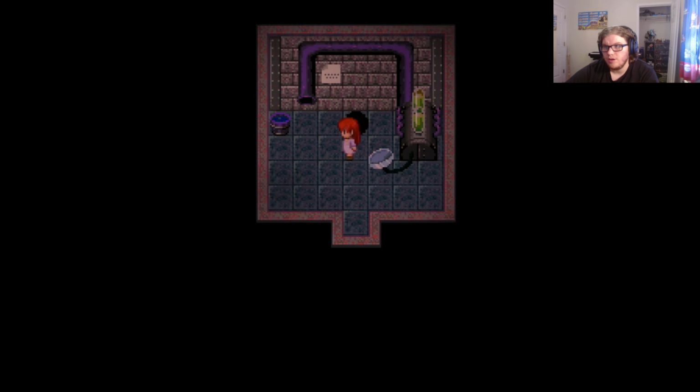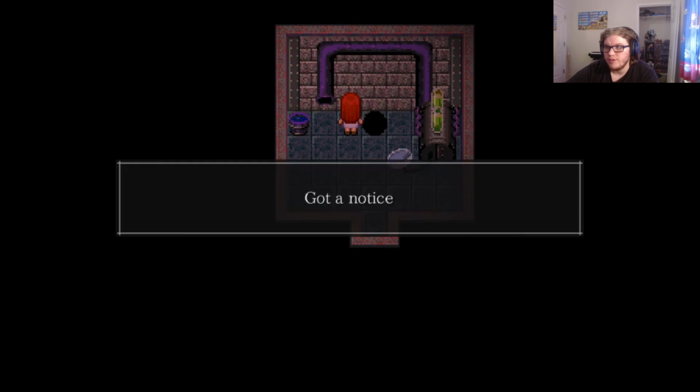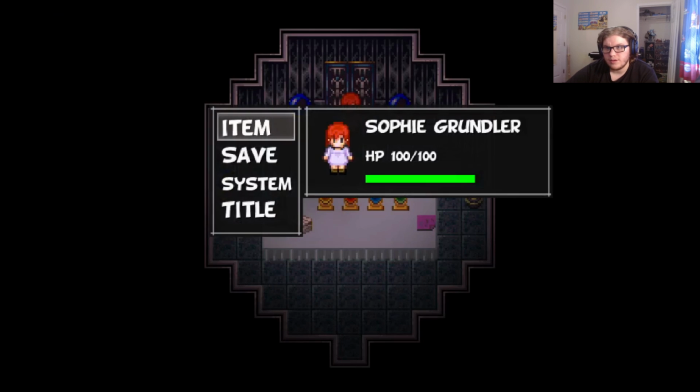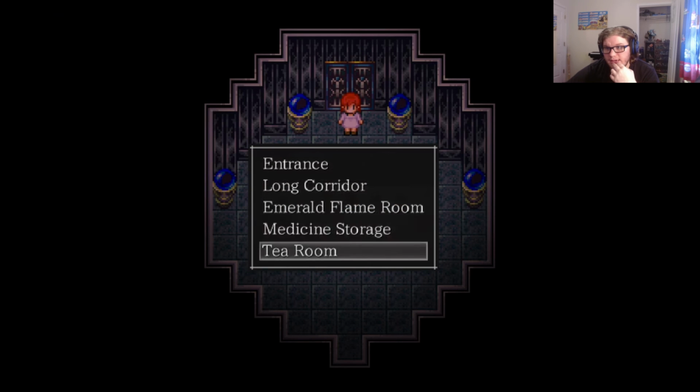What's this? A hole in the floor. Another note you can't read. It's peeled off slightly. Remove the note. What's this? It's a long cord with a cup in the end. Okay. Okay!